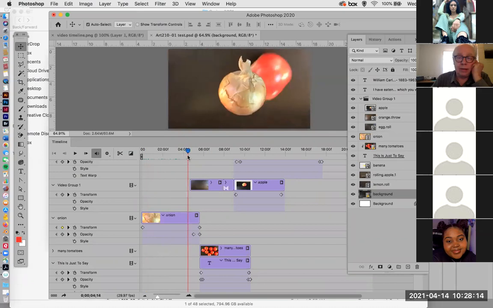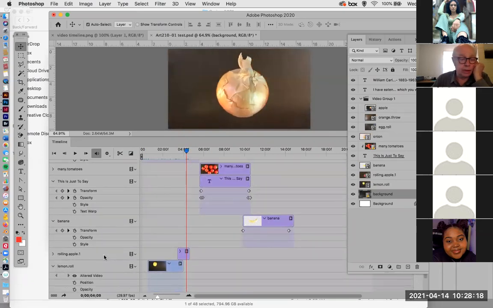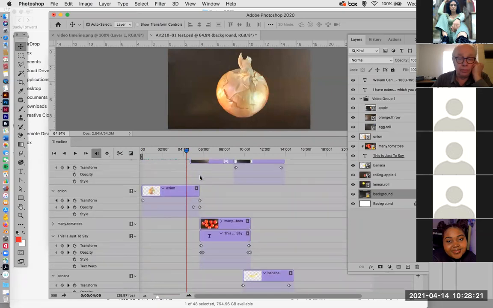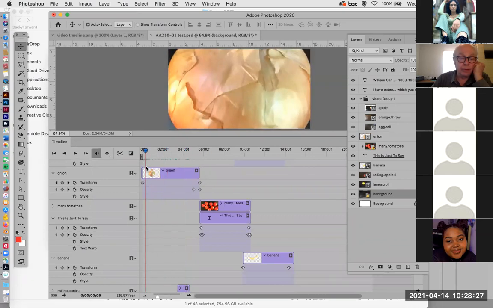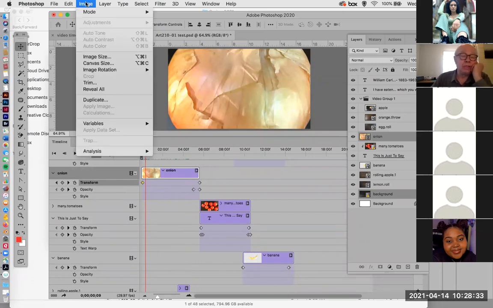is the apple roll. There it is, the apple. What's happening here is a transformation. This transformation is scale.